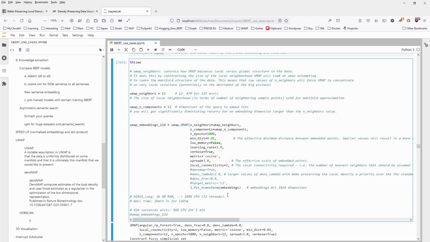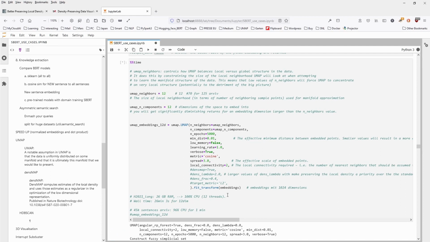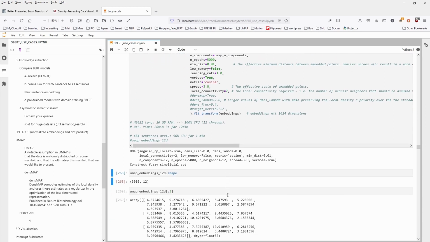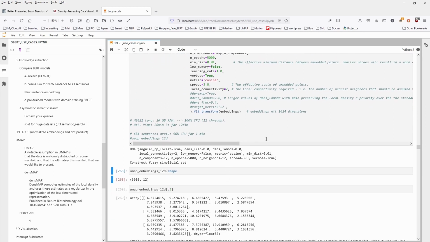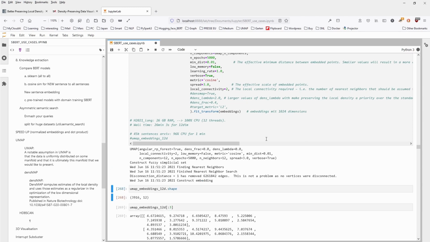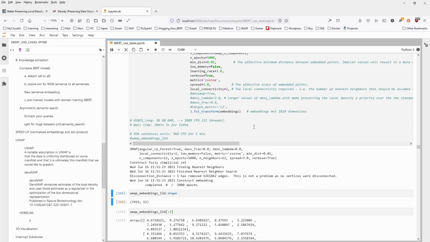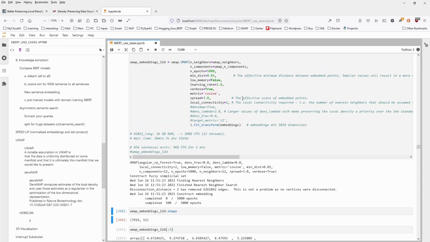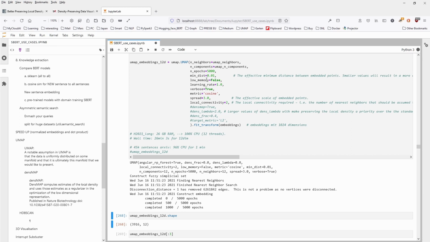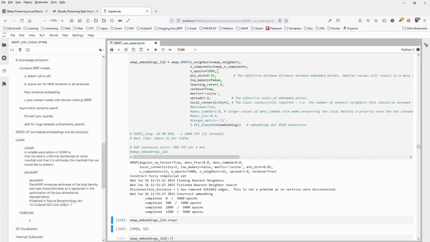So if I run it, just to get a comparison between the pure UMAP and the densMAP version of UMAP, and where some problems may arise if you're not careful with the distribution of the dataset or this manifold that you want to embed in. It takes a little bit of time because I have a learning rate of 1.0 and the number of epochs is 5,000.